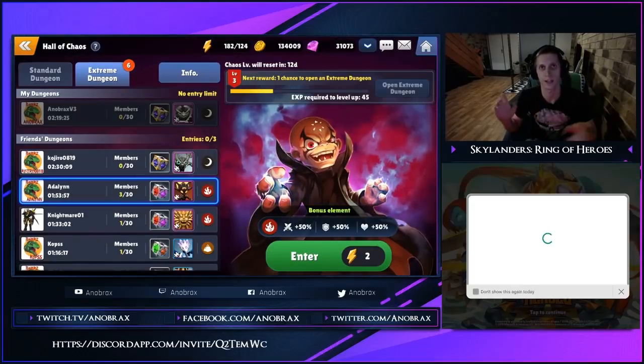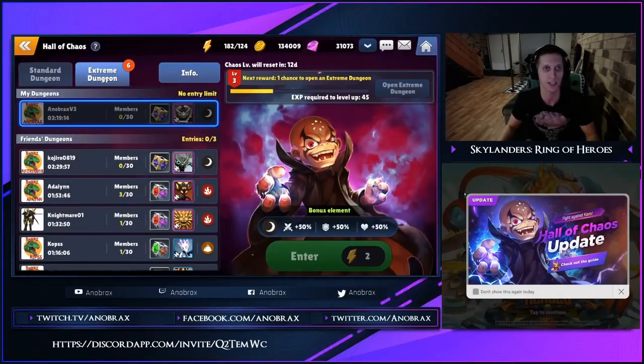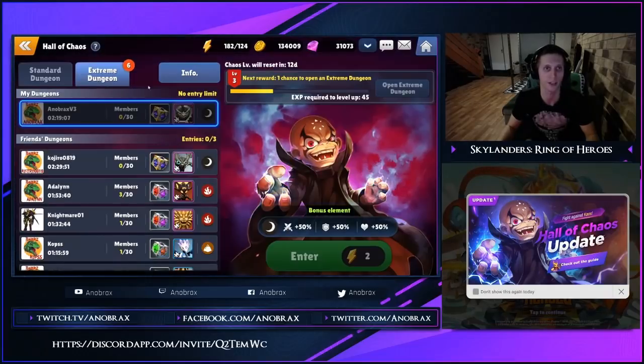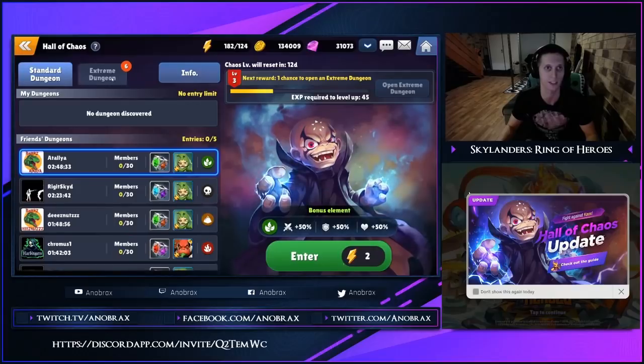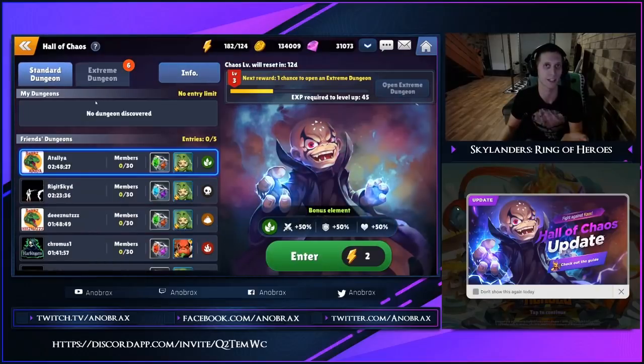Hey guys, I just wanted to point out that I messed up a little bit. I did miss one bit of information here. The dungeons that you find, right? I forgot to point out that it says no entry limit on your dungeons. So if you find a dungeon, you should be able to enter it immediately. When you find a dungeon, it's going to last for 3 hours, and then it's going to disappear, and then you'll be able to find another dungeon.